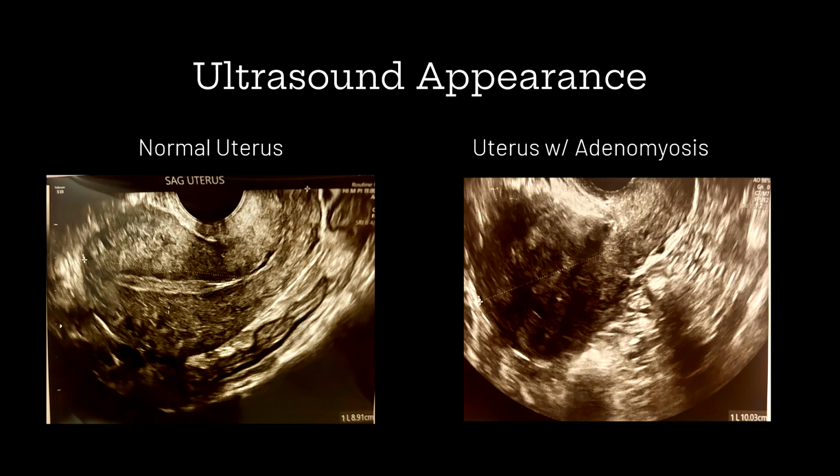The uterus is going to be very full, and sometimes it kind of pinches around in the lower uterine segment towards the cervix, and that's a really good indication of adenomyosis as compared to the normal uterus, where it's not as pinched in the lower uterine segment. I just say that because that's how it looks to me. One looks more bulbous and globular, versus the other one is a little bit more uniform and doesn't dip in as much as this one on the right.